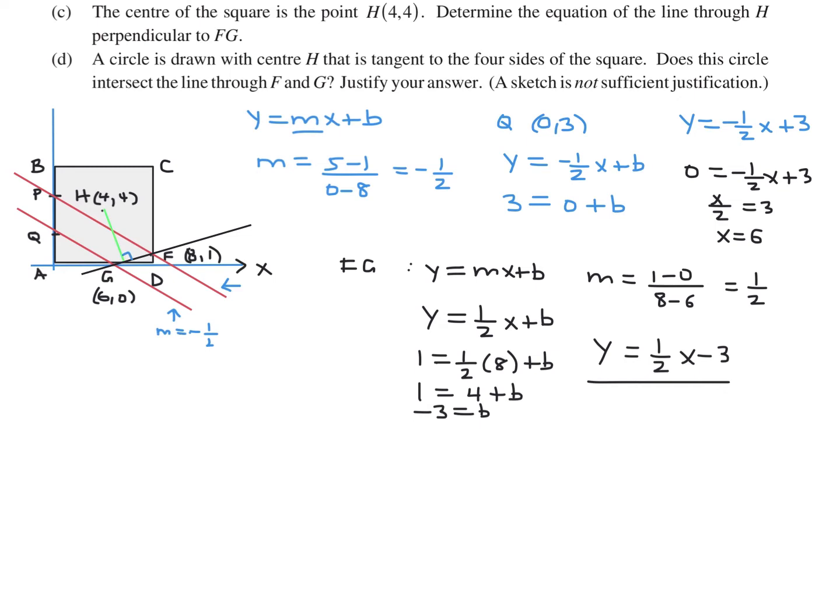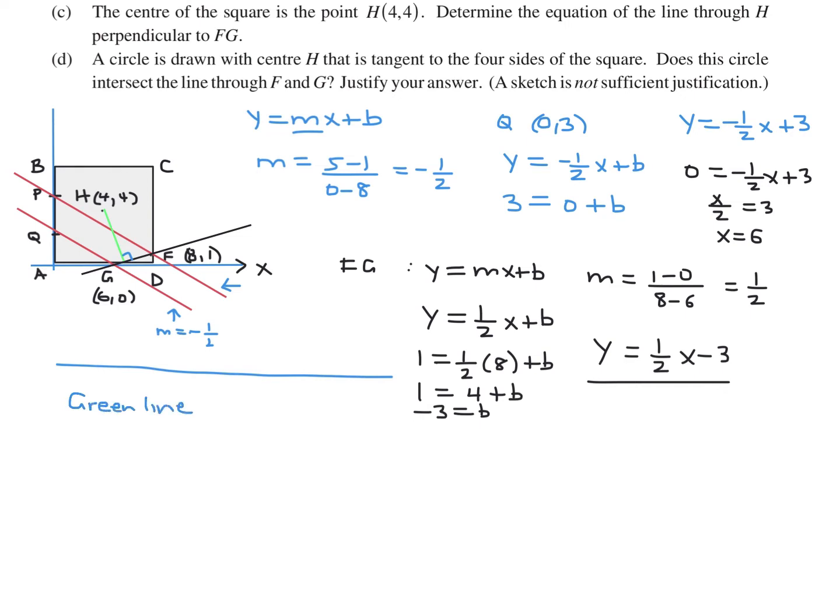All right, so we have to figure out H. Do we want to label that point? Well, I don't think we need to. It's getting kind of messy. So H, let's just say the green line. I think that should be enough. So the green line, which is the equation that we have to figure out.